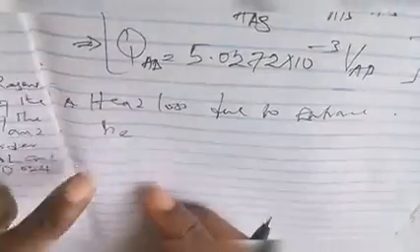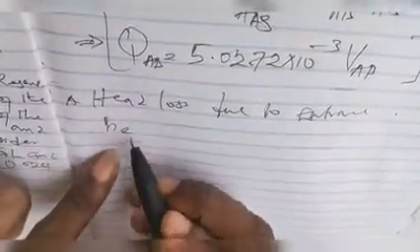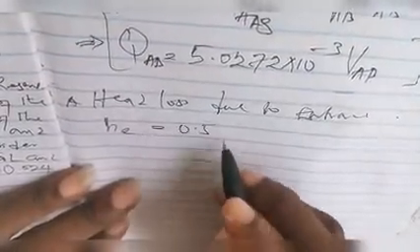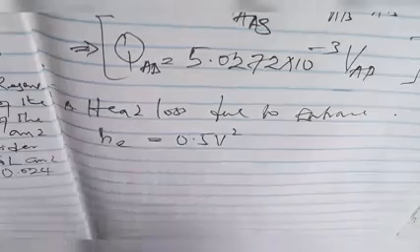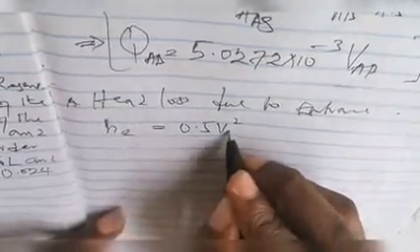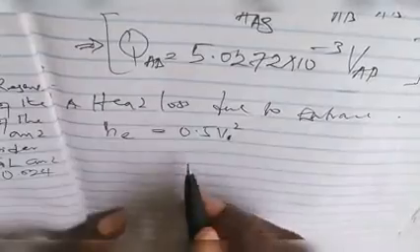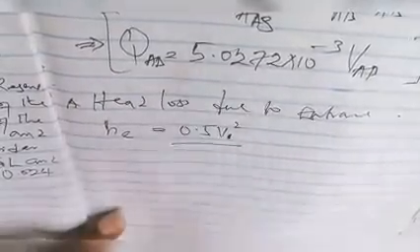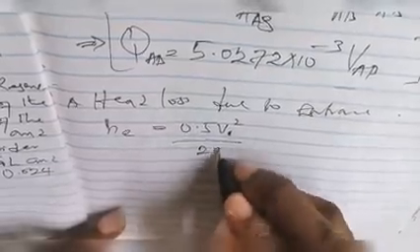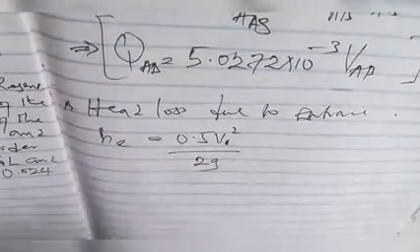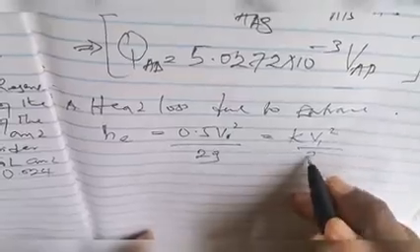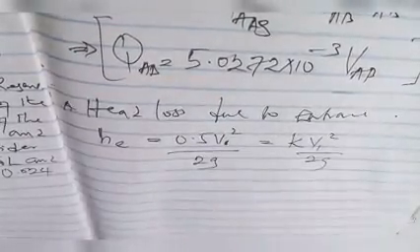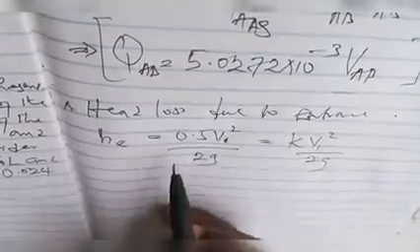Now the formula is H_E, where H stands for head loss and E stands for entrance, is equal to 0.5 V squared over 2g. Now V becomes the speed at that particular pipe. Since it is the inlet or entrance, we call that V1, the first speed in the pipe, all over 2 times g. But most textbooks actually use K V1 squared all over 2g for entrance, but this K is always 0.5.